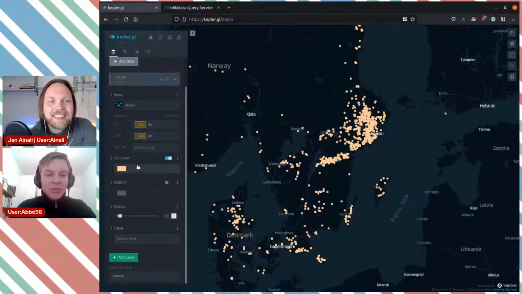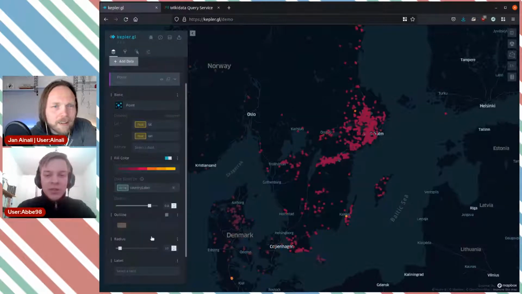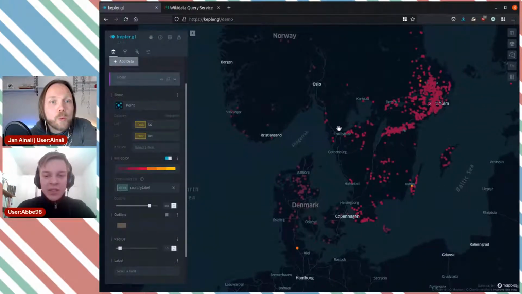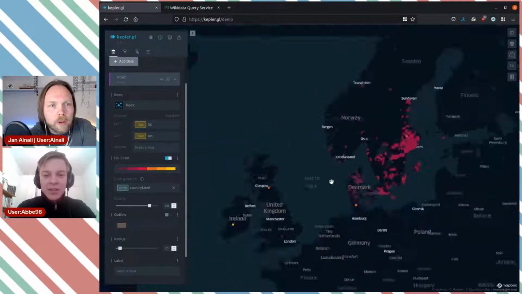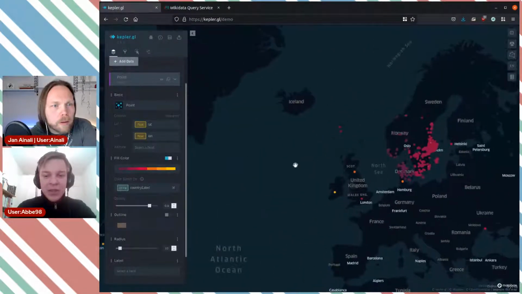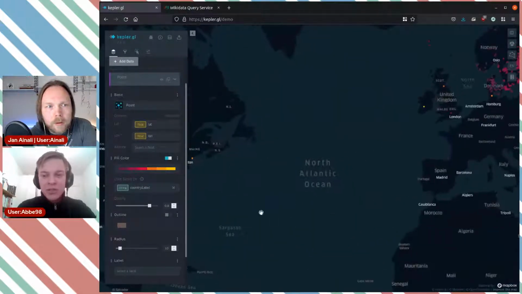But it's a possibility. I got this fill color, and I think that's a great one because I should be able to make the fill color depend on a field. And I want it to depend on the country label. All right. Now we can see that it has a very similar color because we got this color scale. If we head over to the US, we got a bit of an orange color.